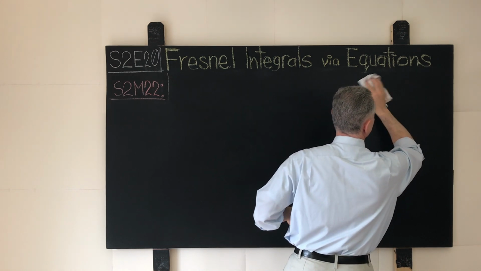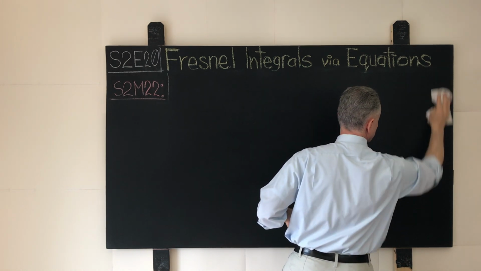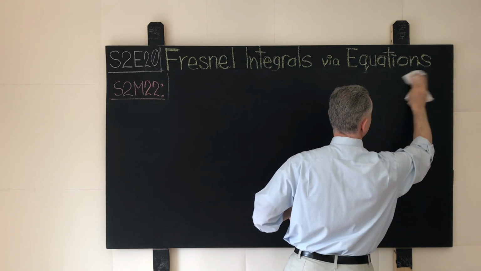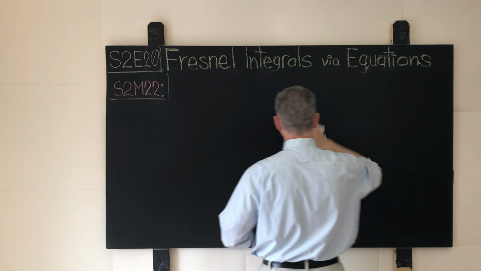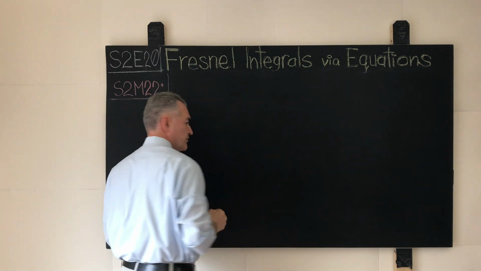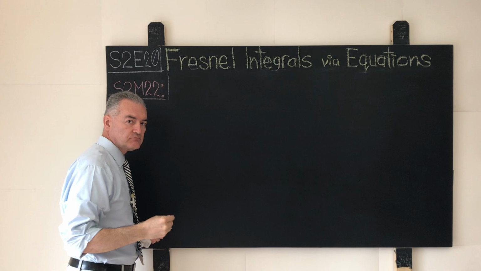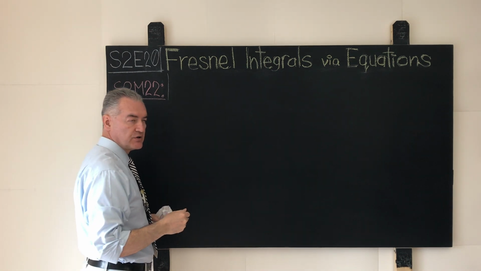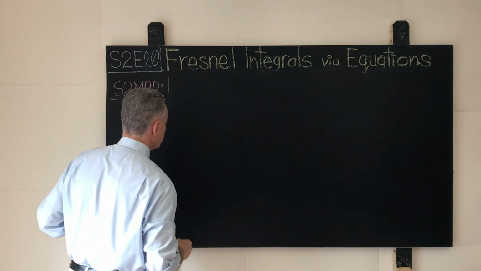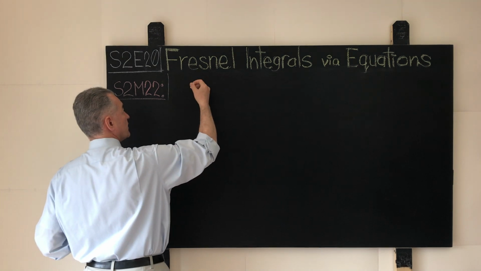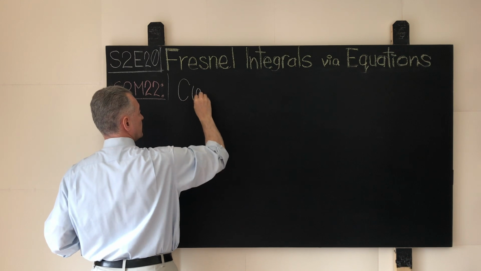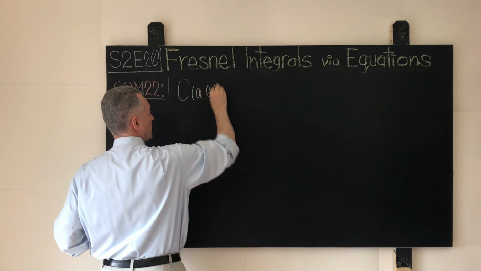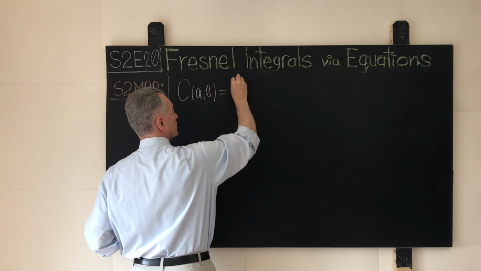And now we simply take our square roots of the sum of squares, a squared plus b squared, that we obtained for the expressions of x and y in the previous segment, and merge them with the square root that we had as the factor on the right side, and obtain the following expressions for our integrals c of a and of b as follows.